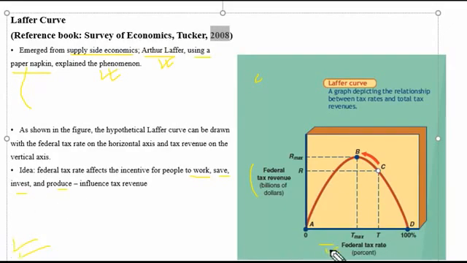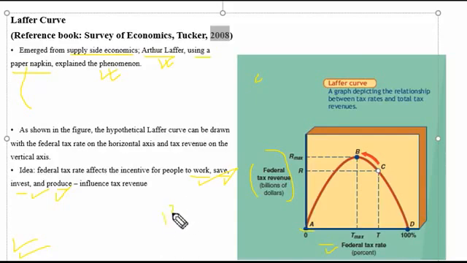And we know that the tax rate is affecting these factors and others, and these are influencing the tax revenue collected by the federation, right? So this is the idea, and this is the figure. Now let's imagine this in a particular example. Suppose a federal government is imposing a tax rate of 0. So when the tax rate is 0, people have maximum incentive to produce.